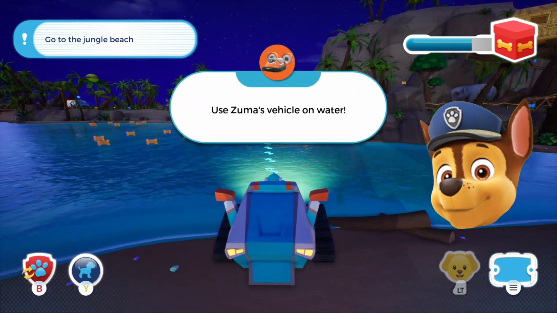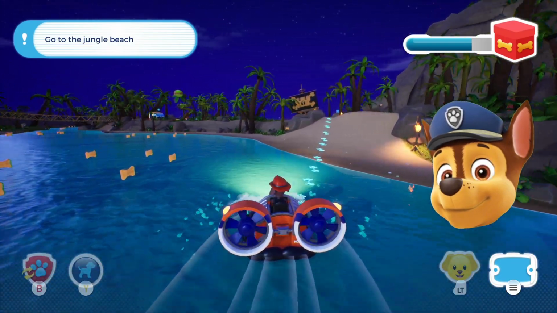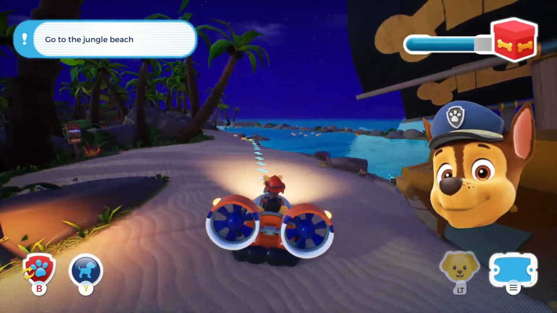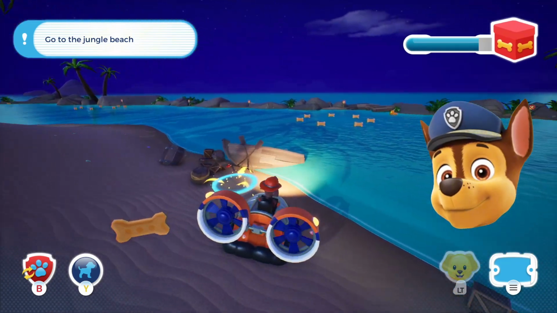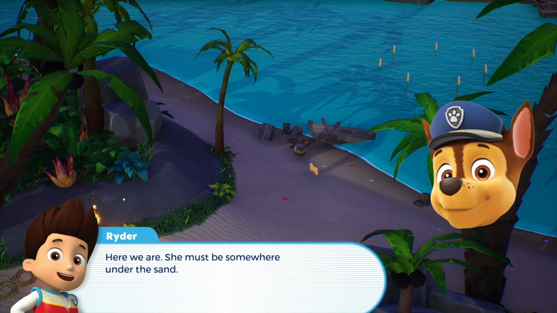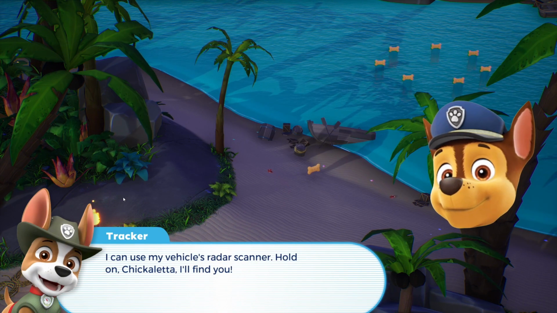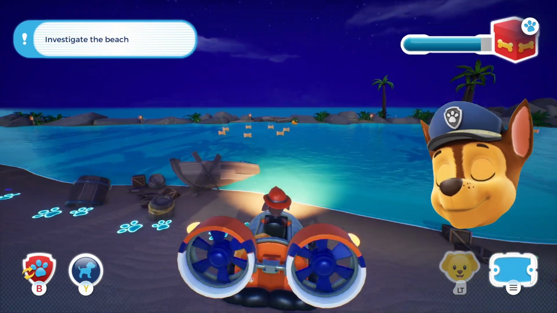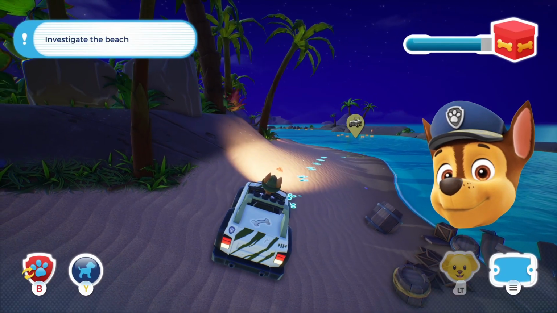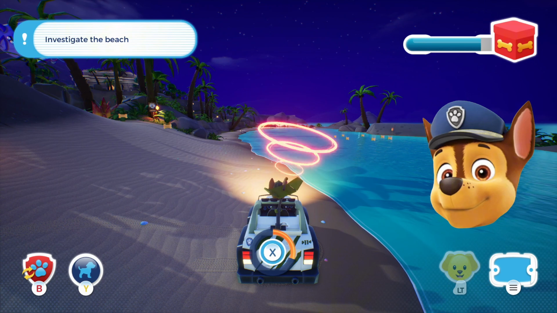Use Zuma's vehicle on water. Zuma! She's somewhere under the sand. I can use my vehicle's radar scanner. Hold on, Chickaletta, I'll find you. Choose a pup. Tracker. I'm all ears.